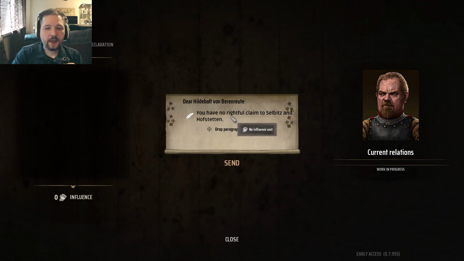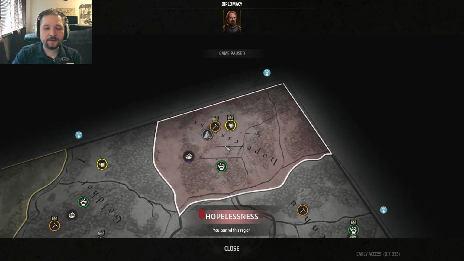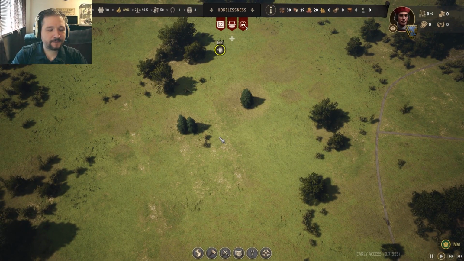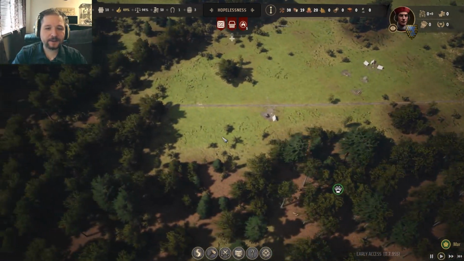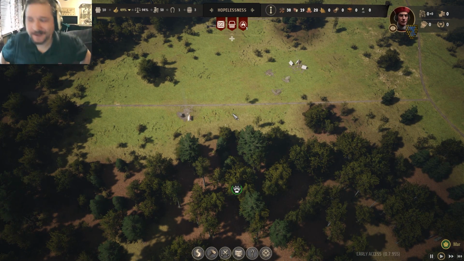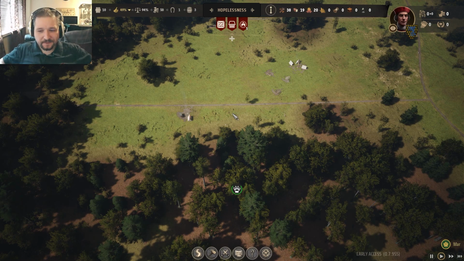You have no rightful claim to Shelbit and Hofstetten. I don't want to piss him off just yet, though. Honestly, it seems like a pretty bad idea, doesn't it? I have no army, I have five fucking families that are homeless at the moment. I don't think we're in a state to declare war. For some mystifistical reason. Yeah.